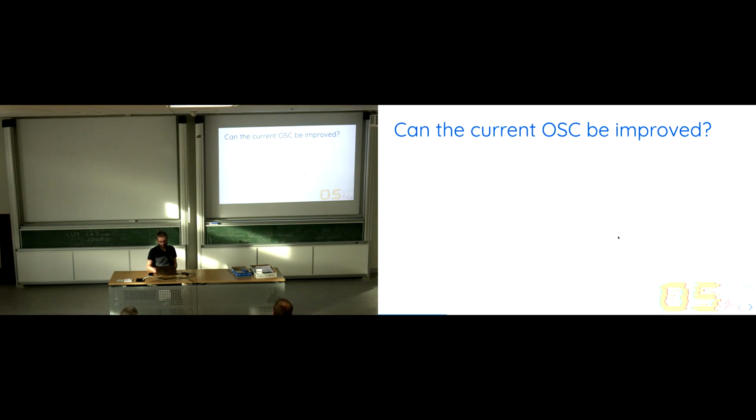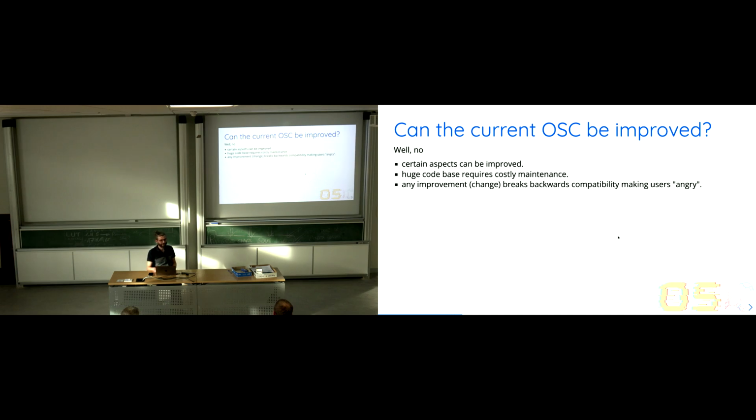I was definitely looking and investing quite a lot of time, literally I think 3-4 years, into thinking whether OpenStack client, as it is right now, can be improved. No. This is my statement as a maintainer of OpenStack client, as a PTL of the SDK and CLI team. In my eyes, this is just doomed. We cannot make it better. We can make certain aspects of it better, but definitely we cannot change it dramatically, because you as users are exactly the ones who are saying, you broke me again.